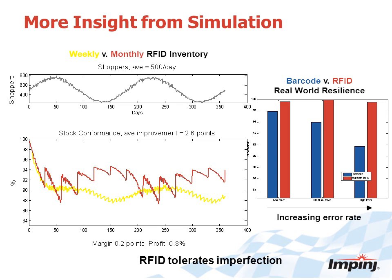And what this chart shows is that as we increase our error rate for replenishment, the barcode world profits degrade very aggressively as a consequence. But in the RFID world, when you can still have a high replenishment error, people can make mistakes. They can just grab stuff off the shelf and bring it forward. And because you're counting every week, you're fixing those errors as you're making them. So the profits and revenues in an RFID supported retail operation do not degrade the way they would in the presence of floppiness in a non-RFID environment. And I think that's a very important thing to consider about the difference between RFID and not having it.